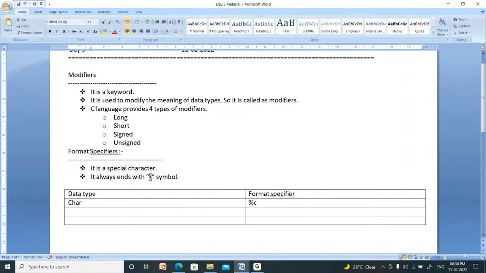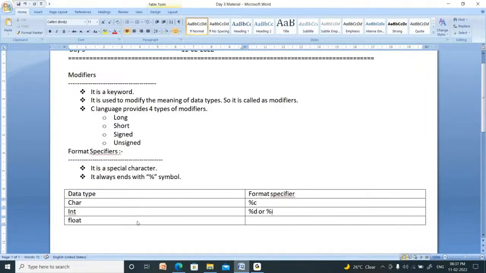Now, integer data type: %d or %i we can use. D for decimal number, I for integer. Both you can use.